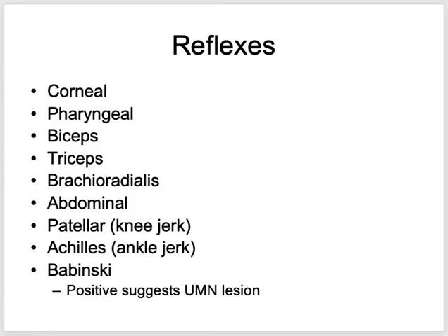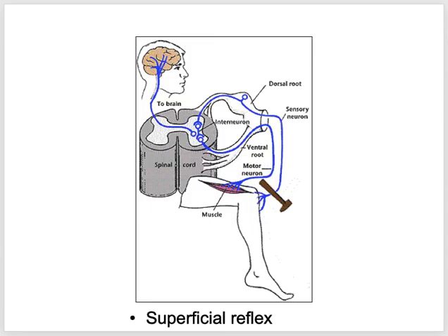See, there are different types of reflexes. One is called the corneal reflex. If you touch the cornea, what happens? Your eyes blink. Pharyngeal reflex. There is the biceps reflex. When you hit the biceps tendon, your biceps muscles contract. When you hit the triceps tendon, your triceps muscles contract. Whatever you are hitting, you are getting some response. Here they are showing a very simple representation.